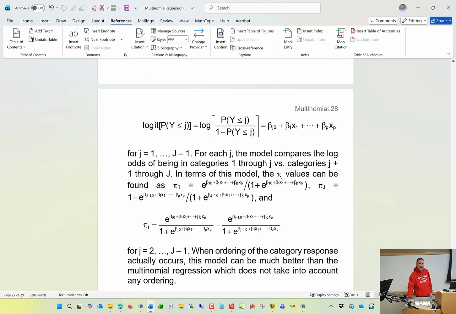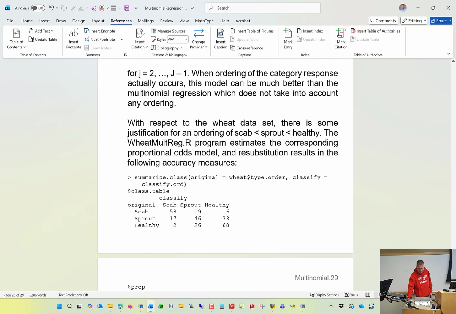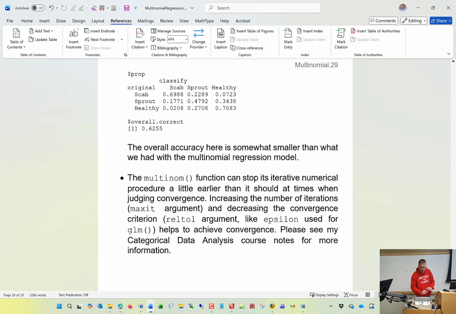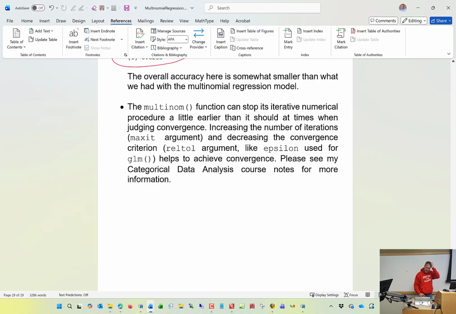A common type of model for this is what's called a proportional odds regression model, but there are others. In this particular case, though, it doesn't help with prediction. And lastly here, multinom is the first function I always go to whenever I fit one of these models that we've been talking about here. It doesn't always work the best in terms of this numerical iterative procedure, and sometimes it might not converge, and so you might need to try a larger number of iterations. And so that's what this note talks about a little bit there, if you're interested in exploring that further.